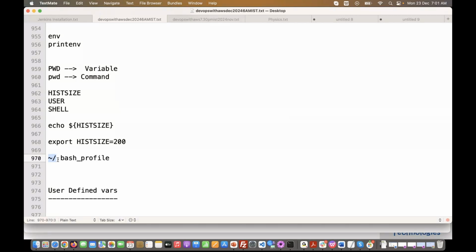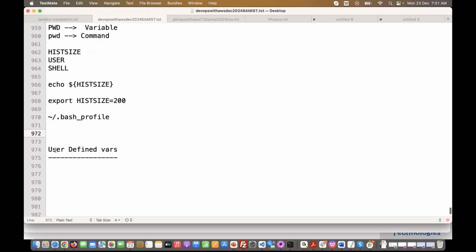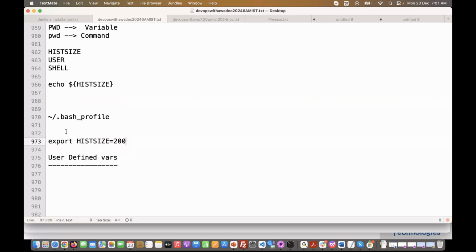Okay, you can add this line at the end of this file. It is going to make the history size 2000 permanent. So even if you restart the server, the size is not going to change, right?